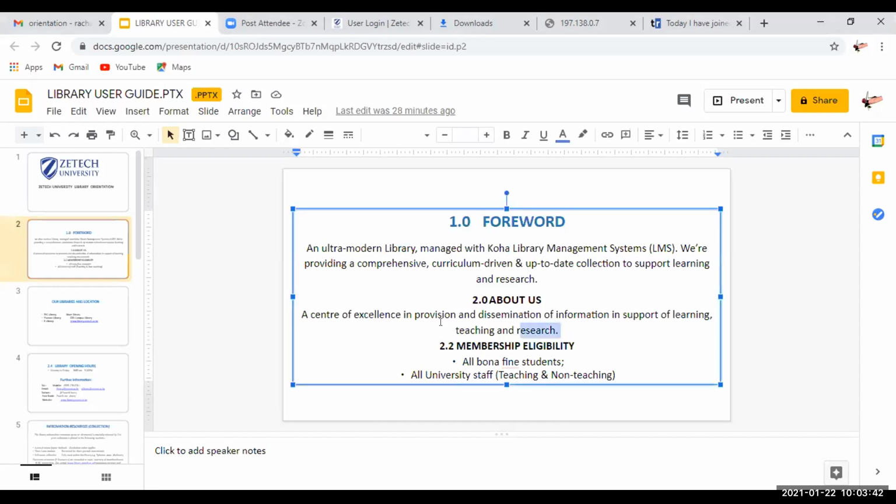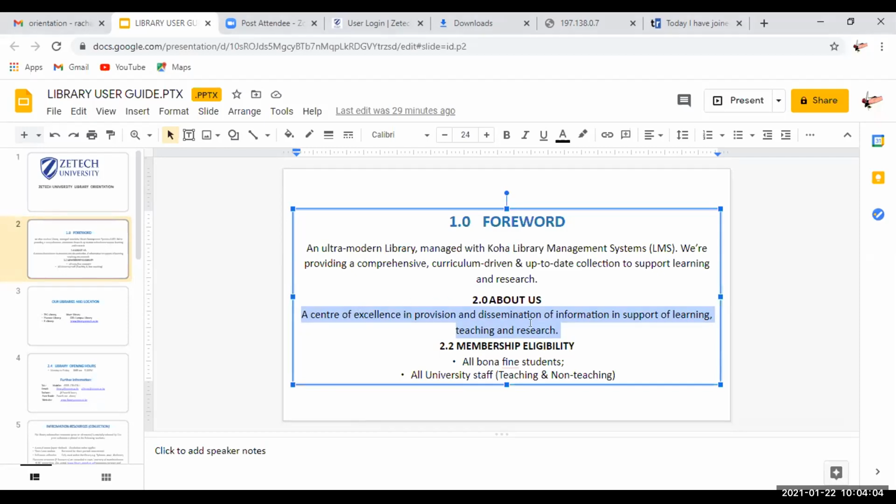As we discuss our strategic plan for the next 10 years, as an academic library, we have a vision to be the center of excellence in provision and dissemination of information in support of learning, teaching, and research. We are not only providing reading space and teaching materials, but we are helping our students in doing research.